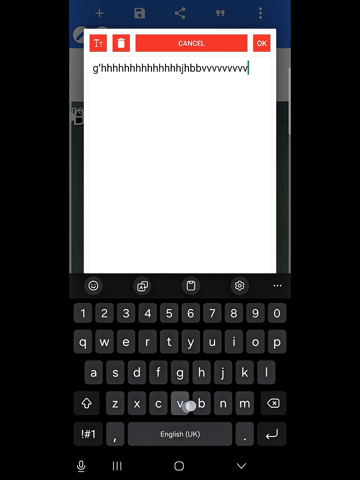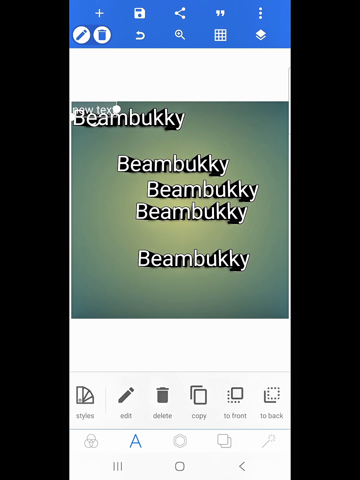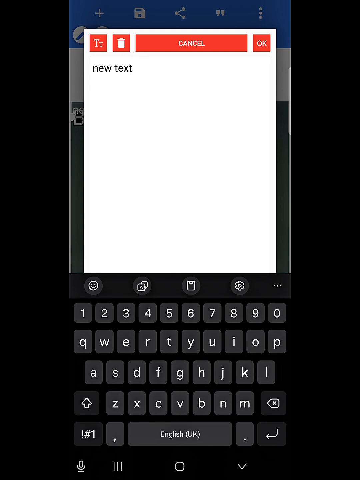When I copy and paste, it will be less stress for me than typing. So let me just type these things here. Assuming these are the details that I want for my 3D logo, once I've typed it, I'll just press OK. Sorry, I cancel my mistake.